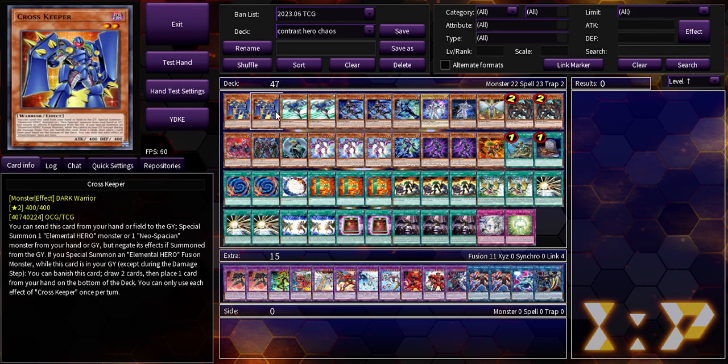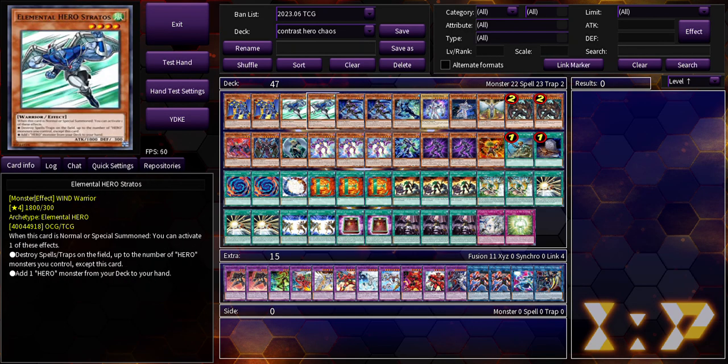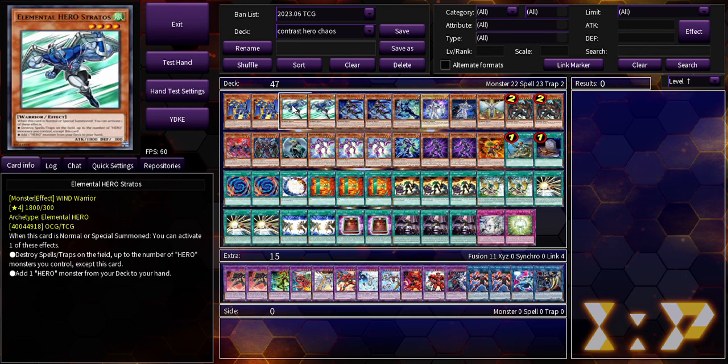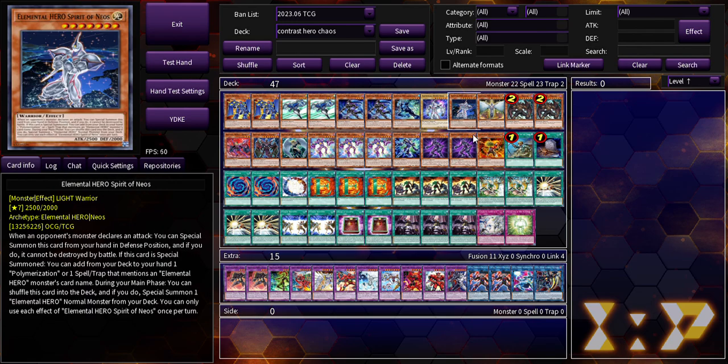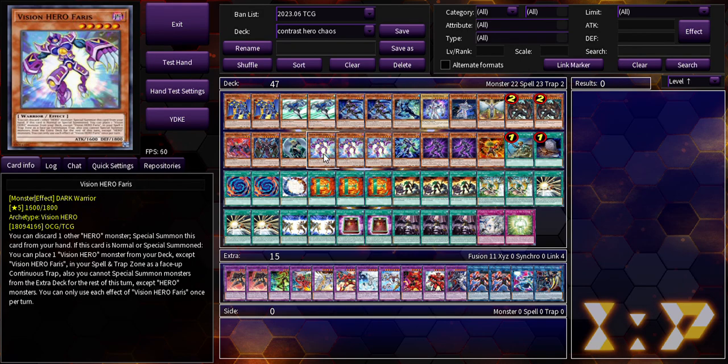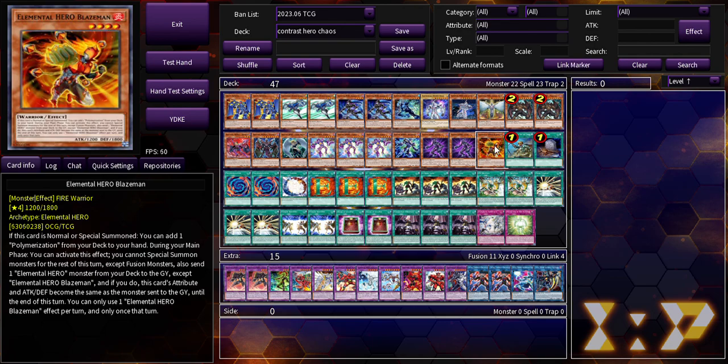But the main reason I'm running this is obviously to summon the Blazeman and the Stratos. Because what you would do is you would activate Crosskeeper, summoning Stratos, and then you'd get the search for Blazeman, and then you'd normal summon the Blazeman. Well, assuming you have the Ferris. If not, you'd obviously grab Ferris, and then you can go into Cross Crusader and grab the Blazeman for the normal summon.